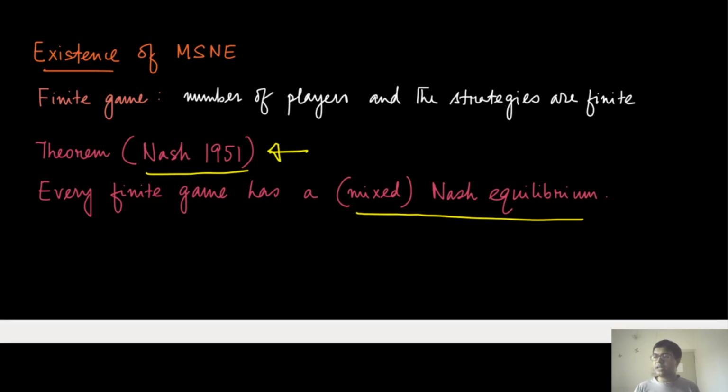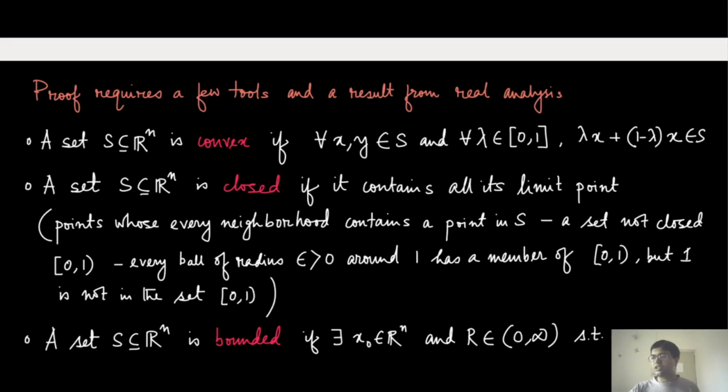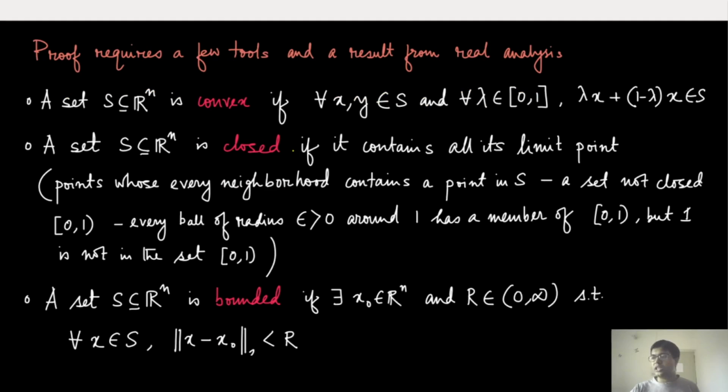In order to read that note, there are certain notions which are required to understand that proof. So in the remaining time of this module, just to make this complete, I'm going to explain what those notions are and what the result is that we need to understand that proof. Okay, so it requires the following notions.